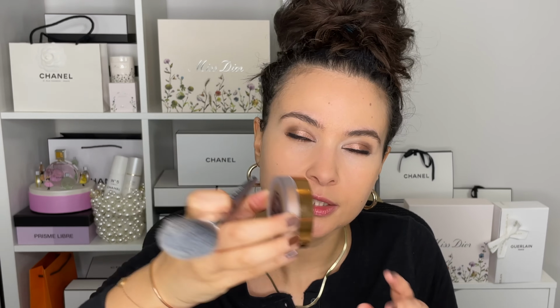If you are a fan of Lancôme La Vie est Belle, Dior Addict, or even Dior Poison, these like rich, sweet, warm, enveloping perfumes. This is perfect for fall, winter. I mean, I wear it all year round, but if you want something a bit richer, a bit cozier, Mon Guerlain is perfect for this time of year.